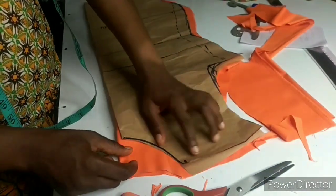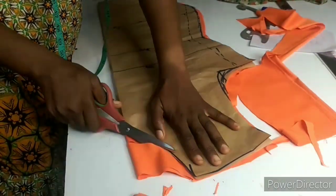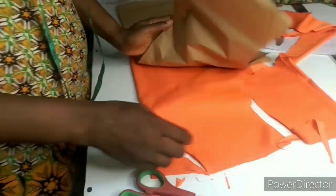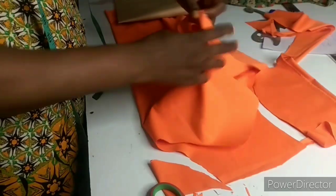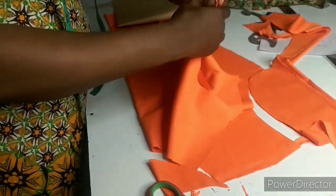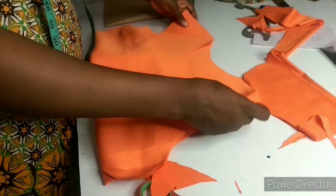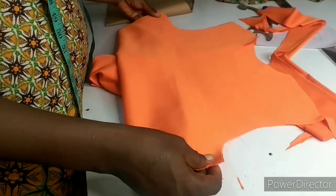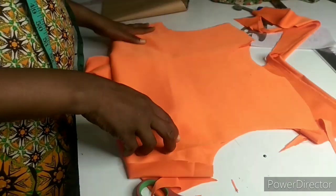So this is the front neckline. This is the front and the back. This is my half length here. So this is the neck. The back is bigger than the front, so I can actually do a slit here if I want. It all depends on you. So this is it. I'm just going to join the shoulder, the side, and I'll put my frills.